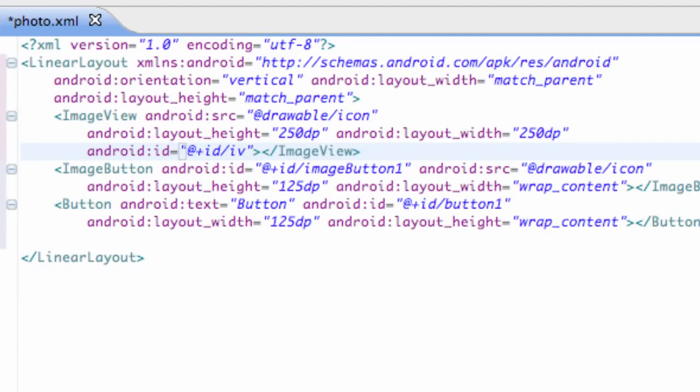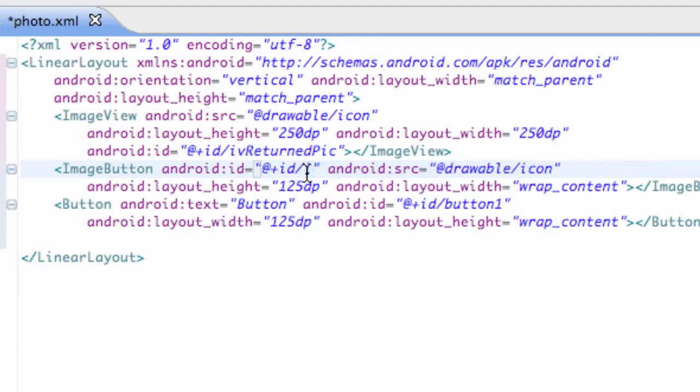Image view, IV for image view, we're going to call this returned picture, because once our camera takes a picture, it's going to return that picture and set it as that image view. Then for our image button, IB for image button, we're going to say take pic.